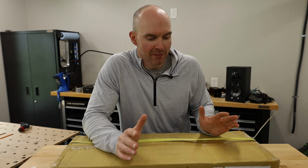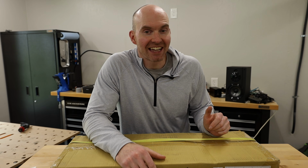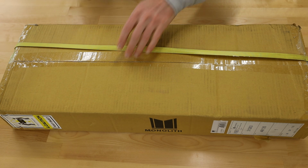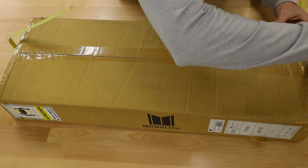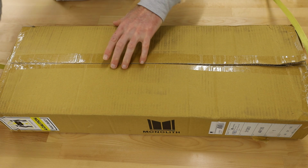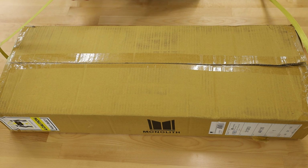See what kind of improvements it makes from just out of the box to what we get after some of these simple modifications. Is it gonna be all that you need for your speaker stand needs? In most cases, I think that's gonna be yes, but let's see what happens here. What we're gonna look at today are these Monolith speaker stands. We're just gonna put a pair of these together, give you guys an idea of what you're dealing with. And like I said, we're gonna go through some simple modifications to these to see if they're everything you need and maybe more. Or maybe they'll be terrible. We're gonna find that out too.